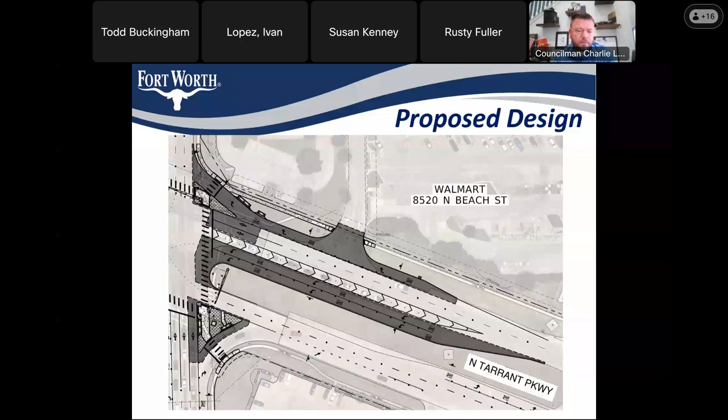Unfortunately, I don't think I've seen an engineering design that reduces that. I think people are just going to go where they go. So unfortunately, I don't think our design will prohibit that in any way. Gotcha. Okay, I was just curious. I'm not necessarily asking about this particular one, but just in general. So, thank you. I appreciate that.